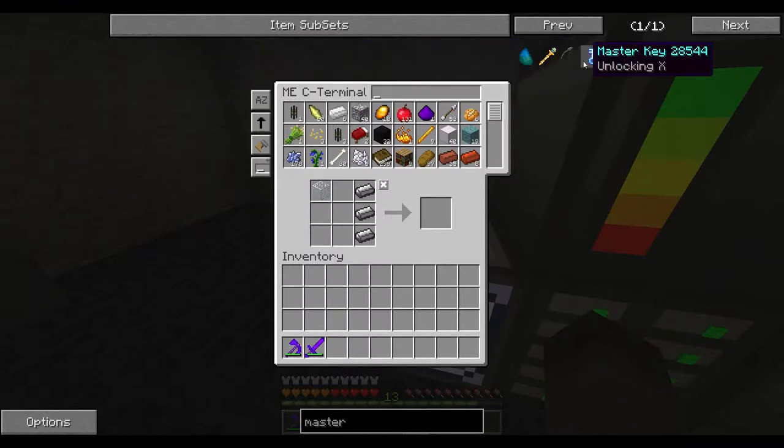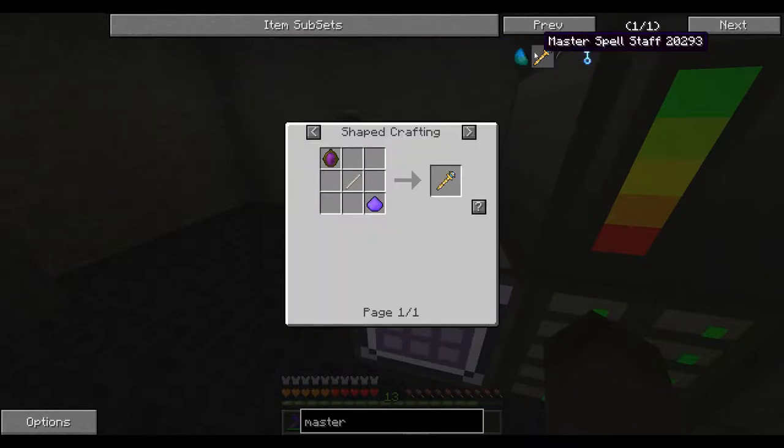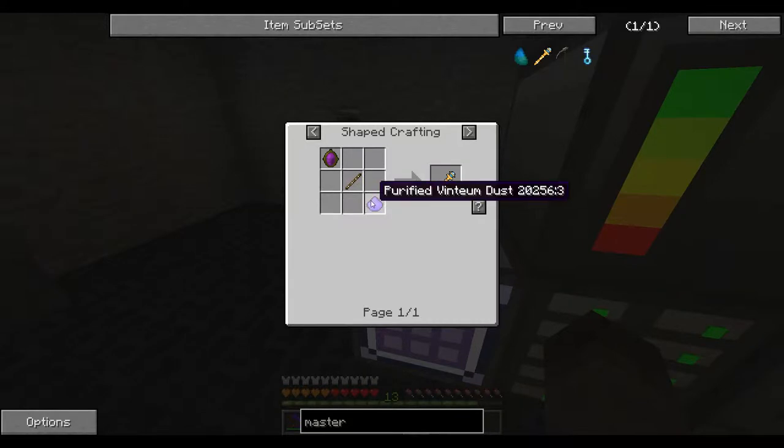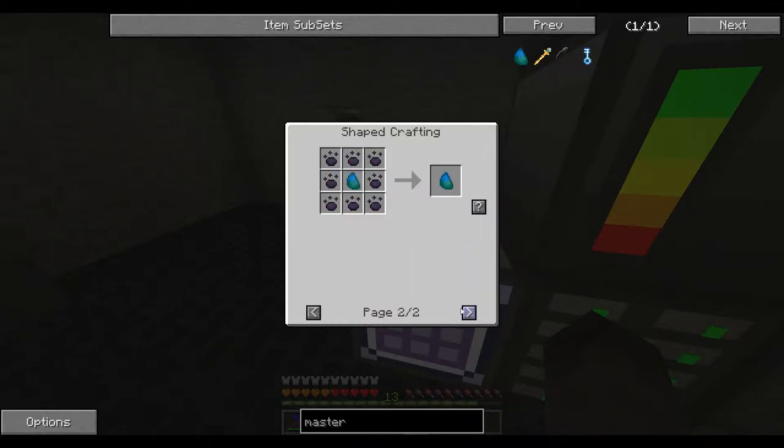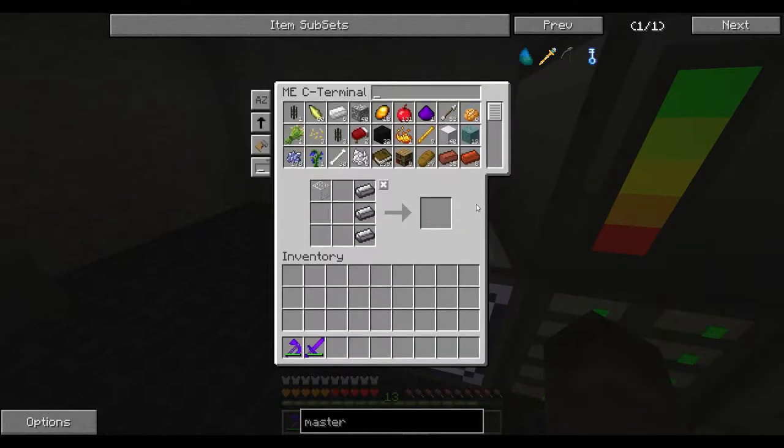Okay, it's not buildable, unfortunately. Master spell staff is with greater focus. That stuff. Okay. Anyway, so we need to make a... What was it? What was the one you make out of obsidian? This one? Yeah. So let's make this.